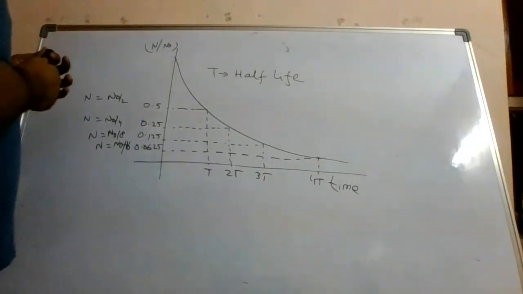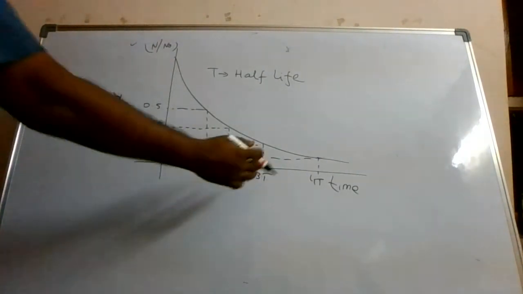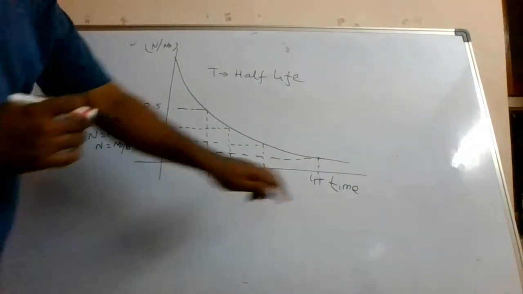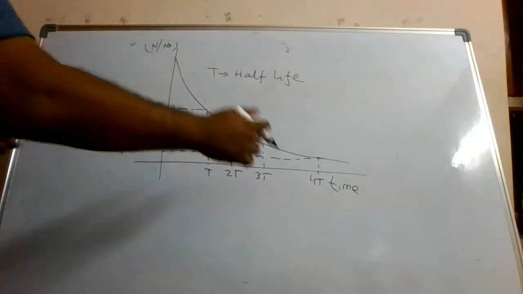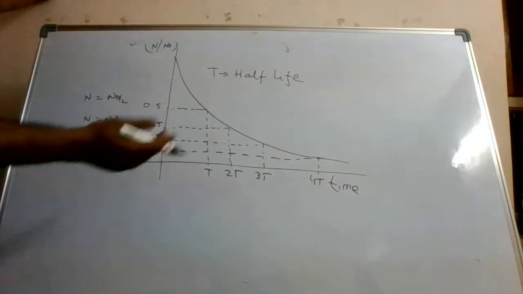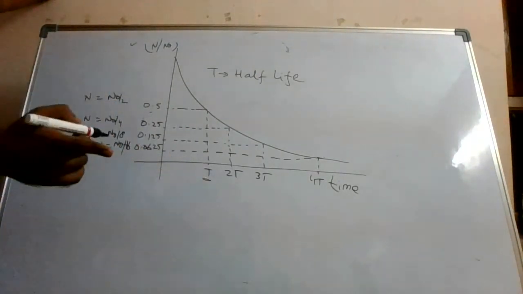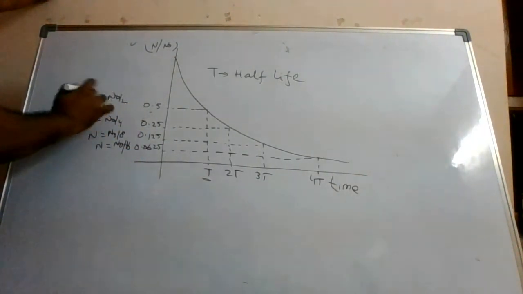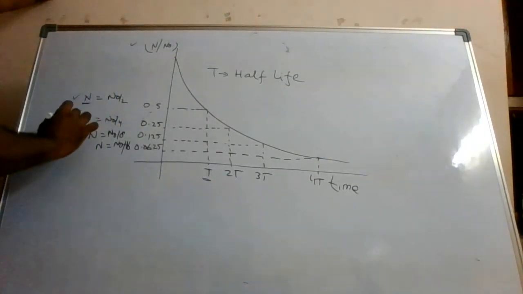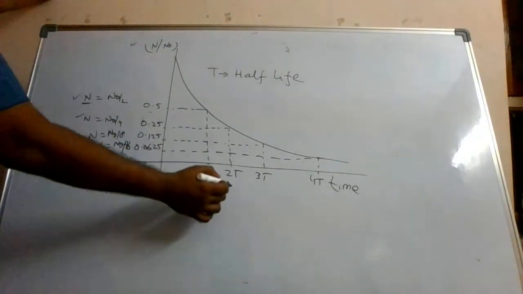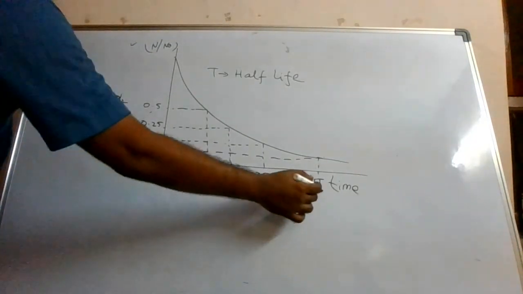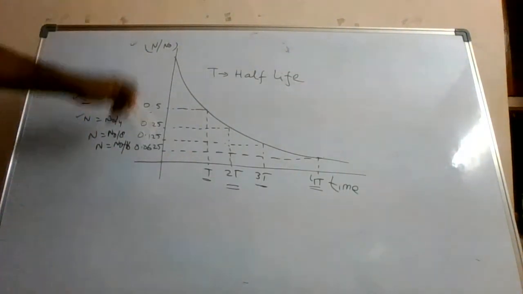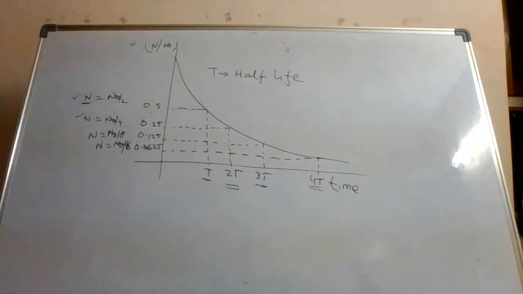See, if you try to understand this graphically, if you draw a graph between N by N0 versus time, time on the x-axis is the independent axis, N by N0 is the dependent axis. So this depends upon this actually. The graph will be dying down exponentially, and if you observe some specific values, it becomes half after one time period. So N by N0 is becoming 0.5 at t. That means N must be N0 by 2. Similarly, now the leftover is N0 by 4, that is 0.25. So it happens at 2t. So 3t corresponds to N0 by 8. 4t corresponds to N0 by 16. These are specific values you can remember, which can be very useful to you while doing any numericals or any question that comes on the shape of the graph. Make a note of this point.